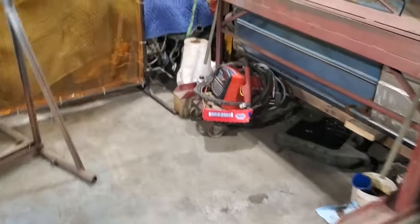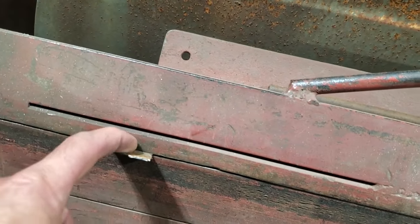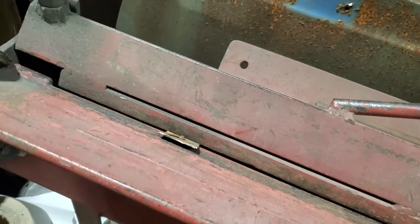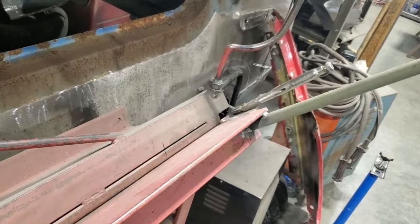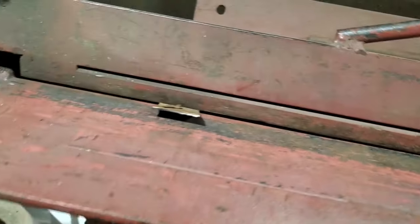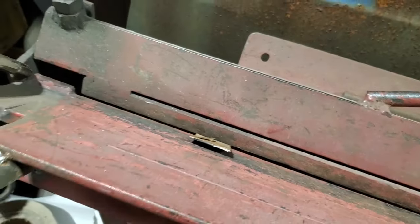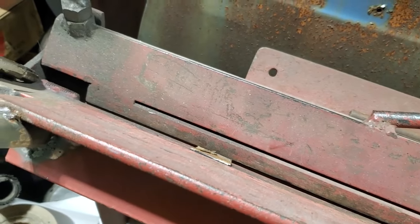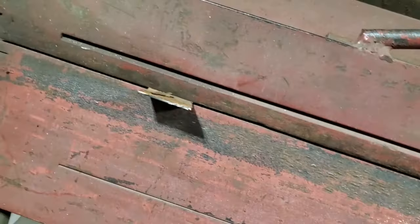So what I went and did then is I cut a piece out. And I come over here in the brake and set it up in the brake on the angle. So then I brought it up to where it brings up in it. And I put a pair of vice grips here as a stop, and a pair of vice grips over there as a stop. So now I'm going to make the same bend every single time. That'll come up there and it'll stop. Now there is some spring back. So what I'm going to end up doing is turn around and knock that up a small bit, because there will be some spring back on it.